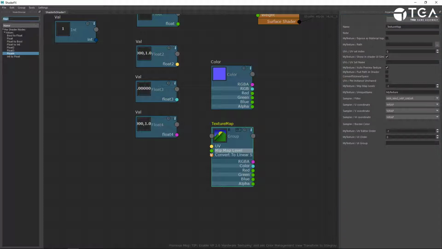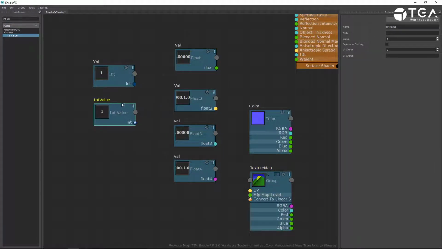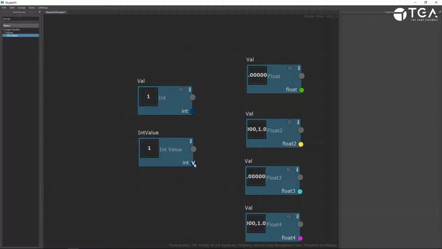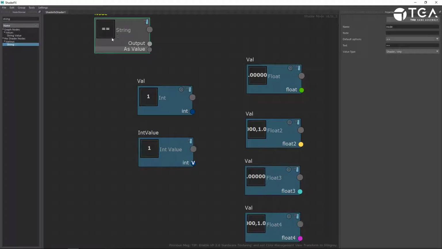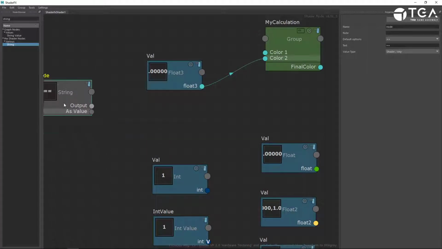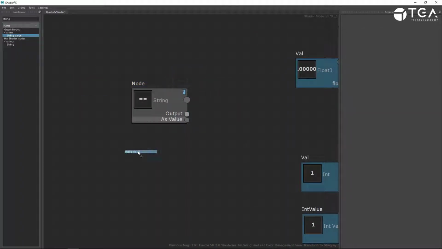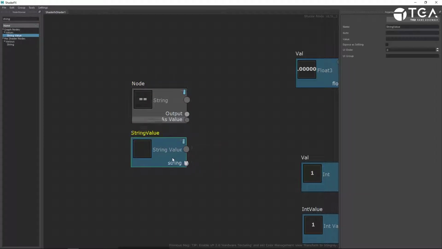I do want to mention that there are some other data types that are not as commonly used, but you should be aware. You have stuff like int value and int. Might sound like it's the same thing as int, but it's not. Notice how this one has a v and this one does not. There's also a string, which is same as typing an amount of characters or letters, if you will. Could be numbers as well. And there's string value as well. Those are still not the same. Output here would say string, and this one would say string value. Now it actually both say string.